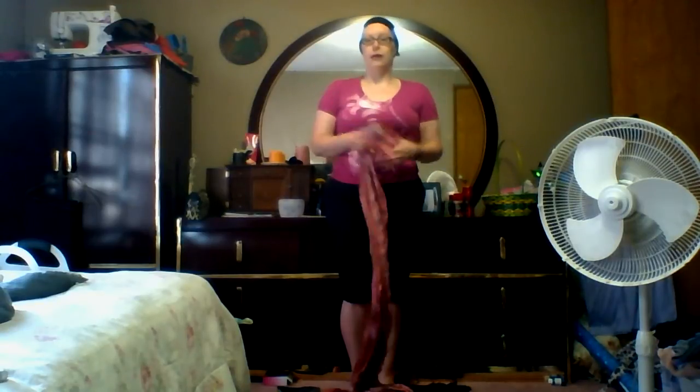We were talking about how long they are. I'm going to give you an example. I am 5'4" tall. This sari is about 65 to 66 inches, which is 5'5", 5'6", something like that. I am standing up. My heels are on the ground. My feet are against my dresser, so I can't go back any farther. I'm leaning my body back a little bit just to show you the top of my head. But as you can see, this thing is very long.